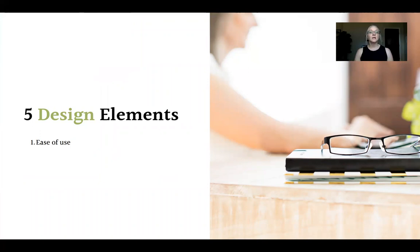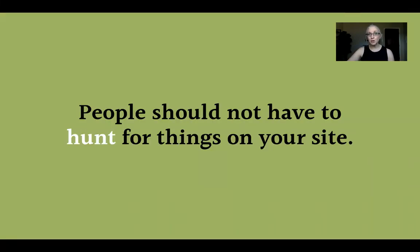Let's get into the five design elements — it's very simple. The first one is it needs to be easy to use. There's a myth that millennials know how to use computers better than older folks, but that's not true. Even today's generation that has grown up with phones and technology — things still need to be right where people expect them. It shouldn't be like a Sherlock Holmes mystery when people visit your website.